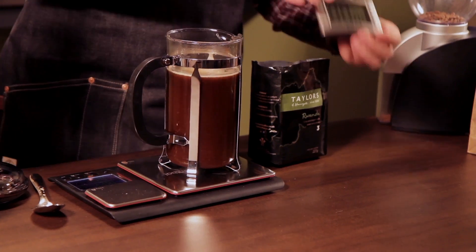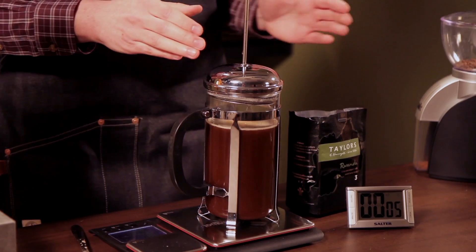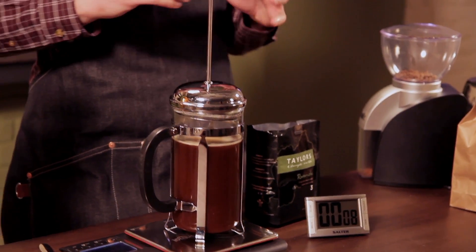I'm going to count up the timer to four minutes — that's the optimum brewing time. One thing to remember: if you want a stronger cup of coffee, it's always best to add a little bit more of the actual ground product rather than leaving it longer than four minutes. Any longer than that the grounds are going to start getting a bit bitter and not going to taste very nice. If you want a stronger cup of coffee, put in an extra 10 to 15 grams.